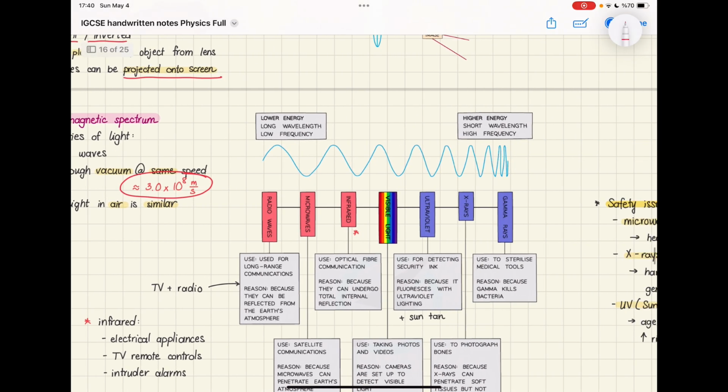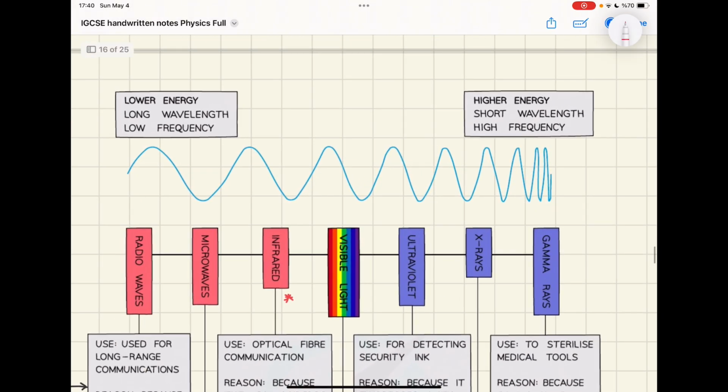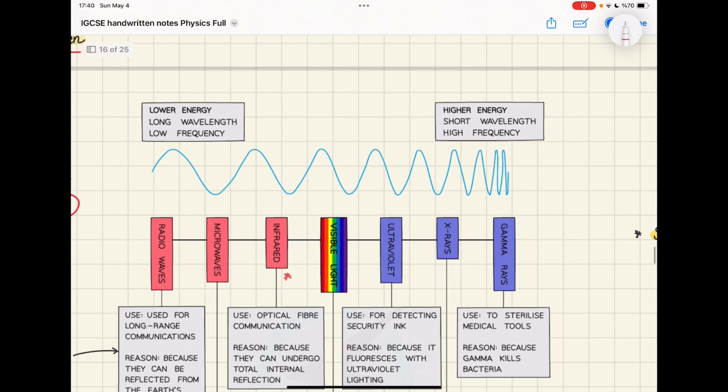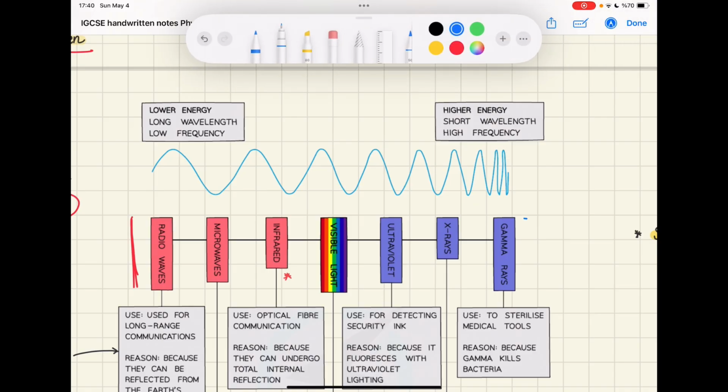Here we have the electromagnetic spectrum. We see also that we have lower energy if we have longer wavelength. And I make this easier to remember by basically coloring this side in a red way, and from the other side coloring it in a blue or purple way, however works for you.